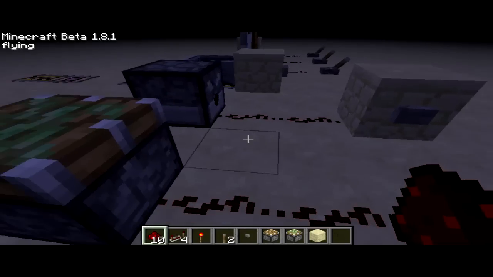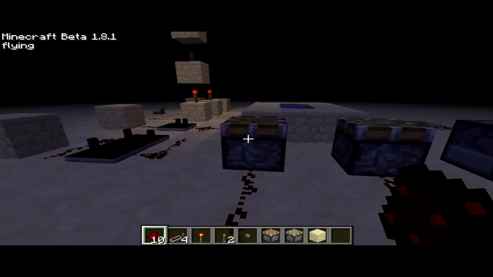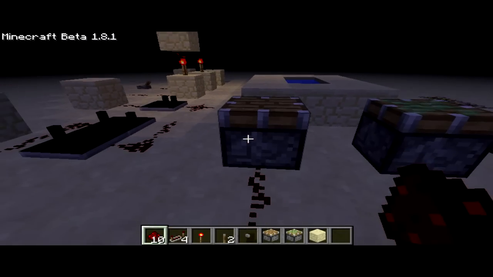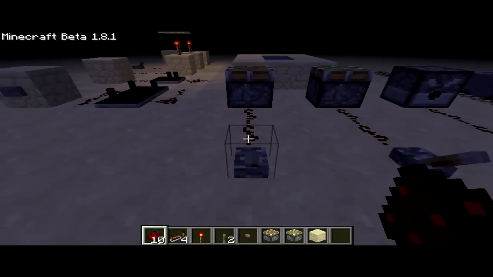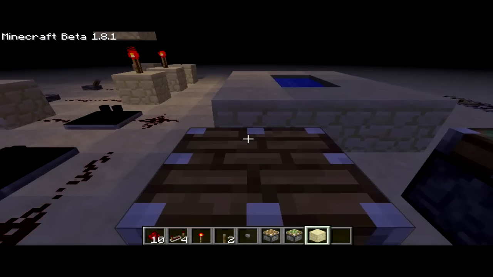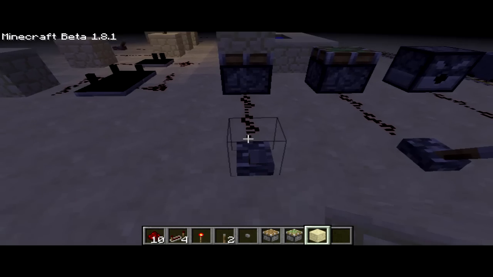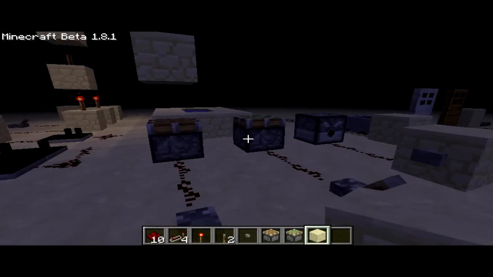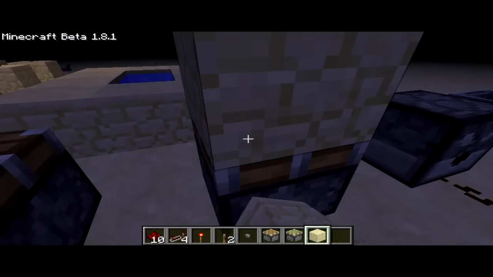Alright, anyway, these right here are pistons. Pistons are a very fun thing people love to use in Minecraft. They're able to push blocks, and they're used for all sorts of redstone circuits now with the 1.7 update. Right there, you can see the thing extends. And I put a block on it. What happens is it pushes the block up. However, this is a normal piston, so when I retract it, the block stays there.